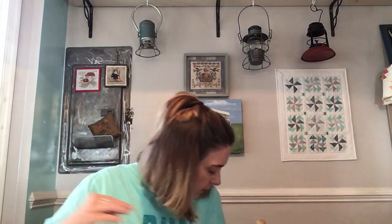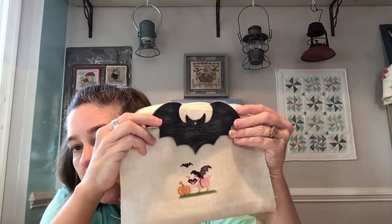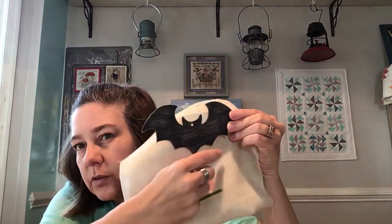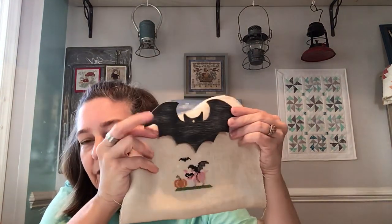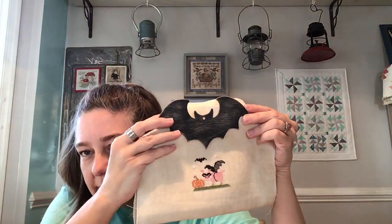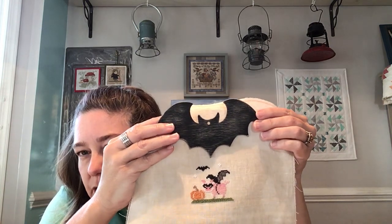Adorable. I also have, where is it? Did I bring it in here? Oh, yeah, I did. Hold on. The bats that she did. So when I finish him, this little bat is going to go above him like that. I don't know if I'm going to have him hanging from the bat or sort of mount him behind the bat or over the bat. I haven't figured that out yet. I live minute by minute, so I can't be planning stuff that far in advance. And then I'll put some cute black trim around it, I think.